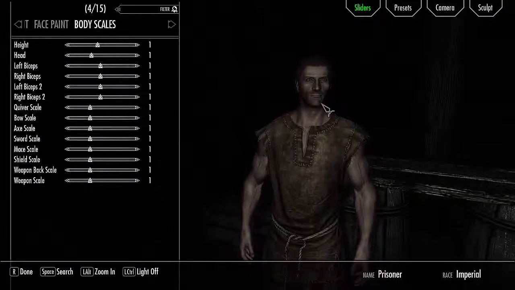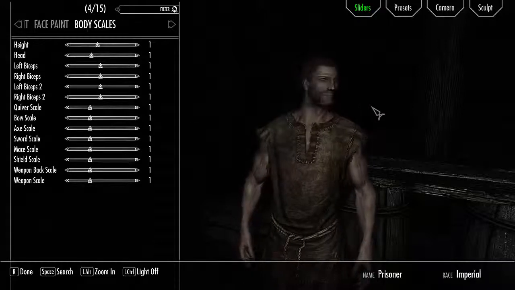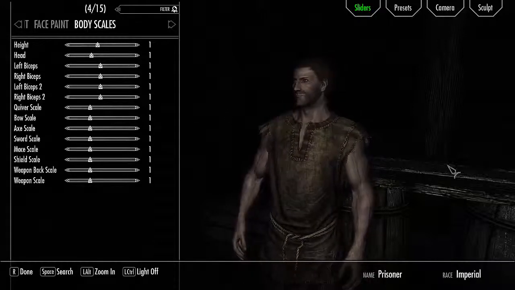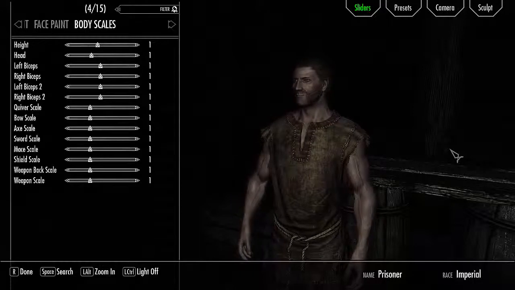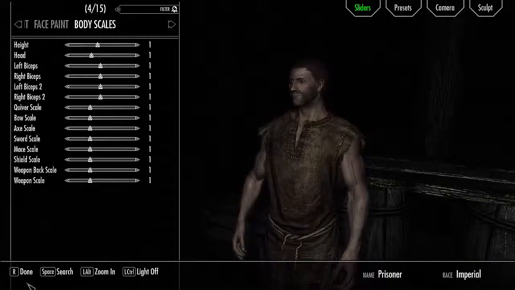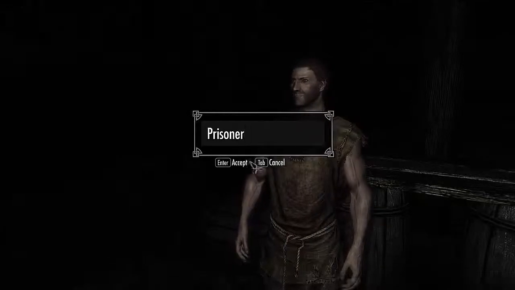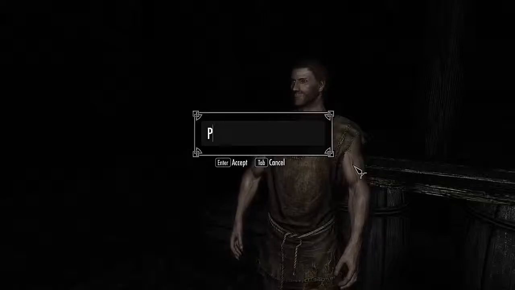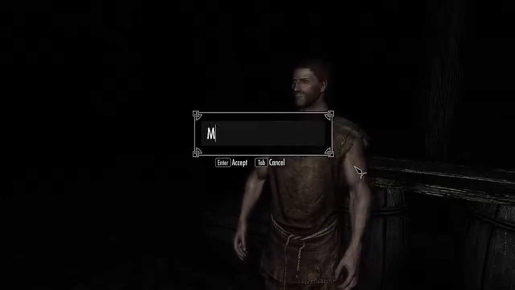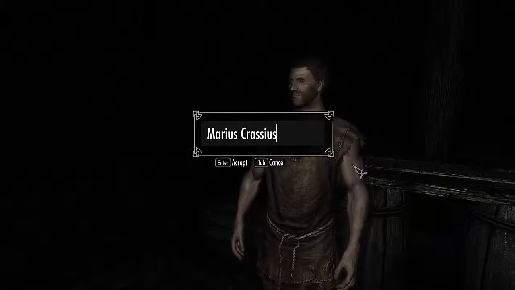Let's go back over here. Yeah, I think he turned out really good. He looks about the age I pictured. He has about the features I pictured. But yeah, so this is going to be about the end for this episode. Let's go ahead and get him named. Let's see, not prisoner. Marius Crassius.